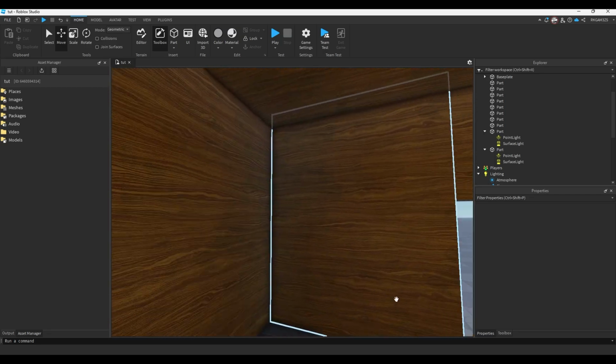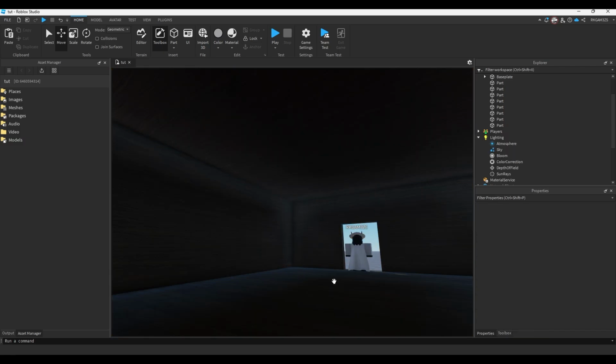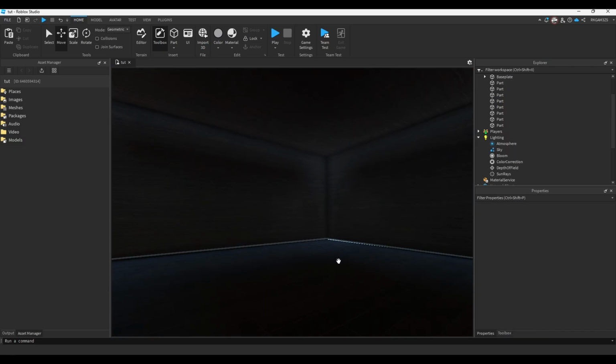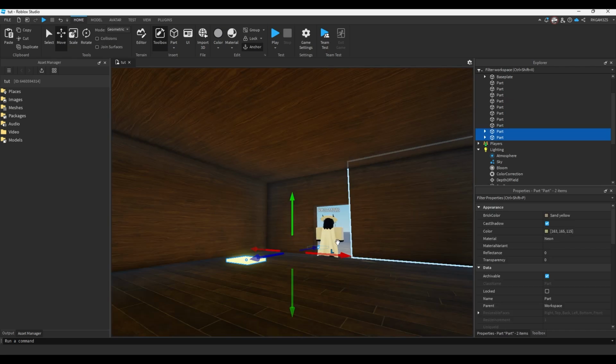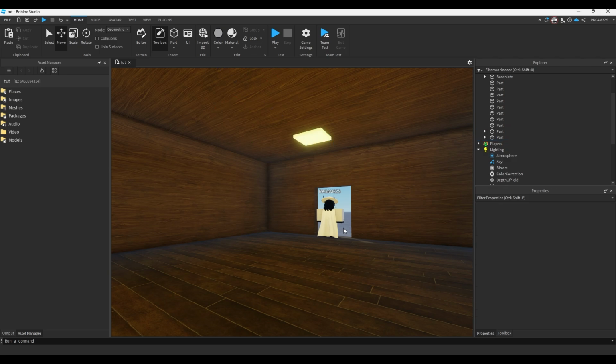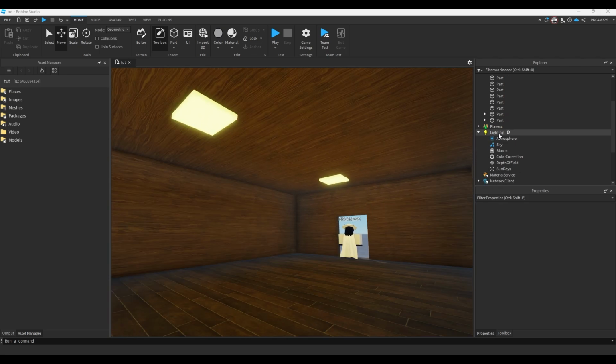But there's a lot of flaws. As you can see, if we were to copy these, Control X, you can see there's a bunch of lighting leaking in through the walls. I'm going to show you how to fix that. So let's Control V. Oh, actually, it's just Control Z. Put our lights back. Now there's really two ways to solve this problem.